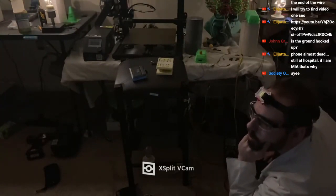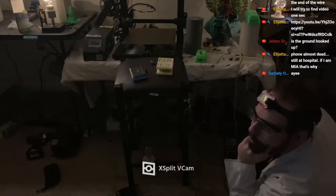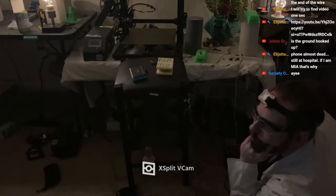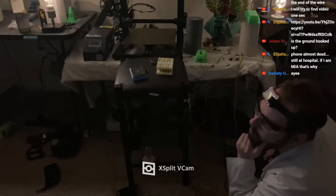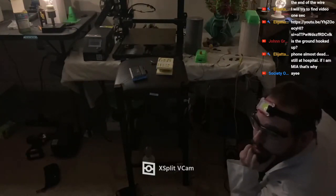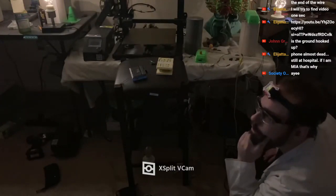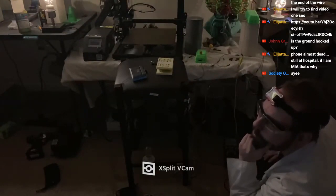Hey, what's going on, society? Good to have you here. We are just testing the paradox box and resonance relay extension wire on the Lightning Thief device, and we're having some mixed results. We got the voltage up to, what was it, 82 volts, guys? Coming out as free energy being picked up from the pickup coil.